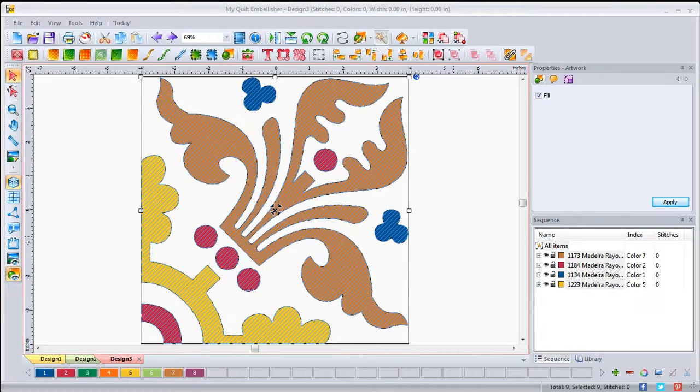I could print it as a template on an applique paper that I could fuse to the back of my fabric and cut out and stick down as I'm doing my machine applique. I could also export it as artwork to a format such as FCM or SVG or a plotter file or a DXF that could be read by a cutting machine such as the Scan and Cut or the Silhouette, and it would cut out my applique shapes for me.